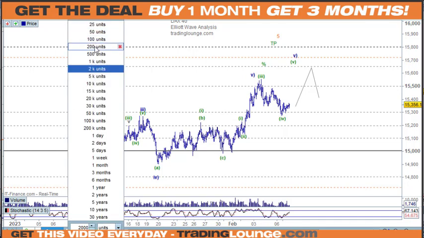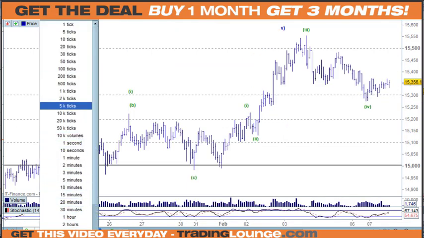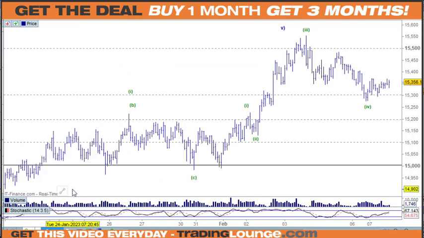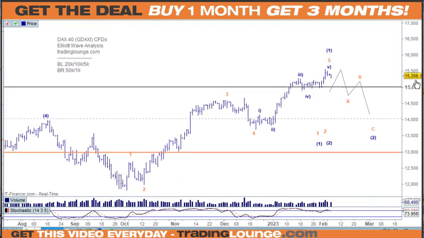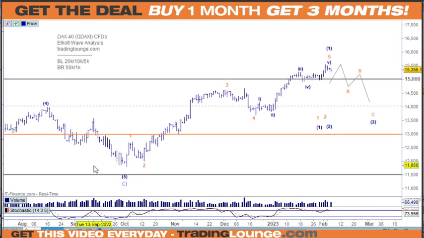But it's not quite what I wanted to look at. I just wanted to compare the bigger picture here for a moment. So you can see that we've got pretty much the same sort of count, looking for the same thing, but there's better form here, isn't there? We can see this 1, 2, 3, 4 here, but where to put wave 4 is a bit of an issue. If I put it here, then we can have a top here. If I put it here, then we still need this as wave 3. We'll have one more little high here. Then we'll have this sort of correction.